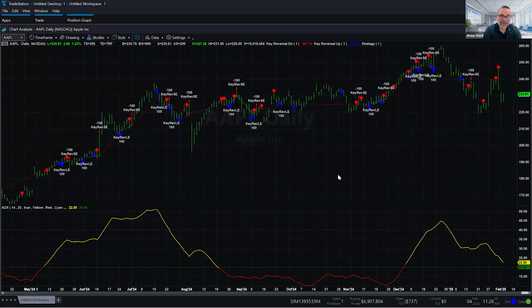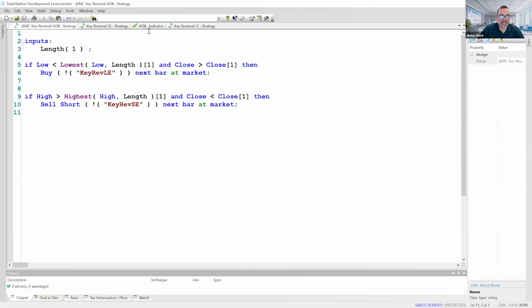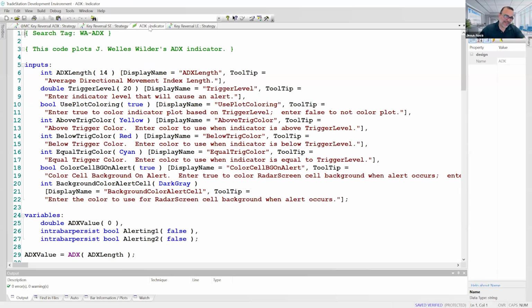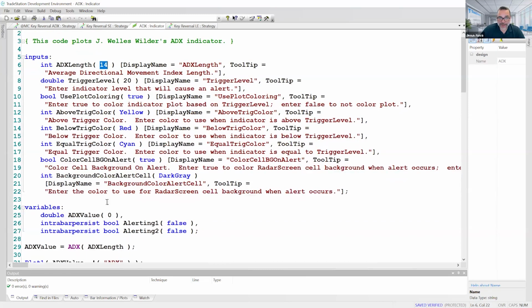Now this is my canvas where I can make any changes or any modifications, including adding this additional condition of an ADX. So what do I do? Okay, let me go back here to my code. And if I look at the ADX indicator, the inputs here, as I said, are a lot more than what we need. For example, the very first one is the ADX length, which I'm going to need because if you look down here, when it calculates ADX, it uses that number because this is the number of historical bars that are used in the ADX calculation.